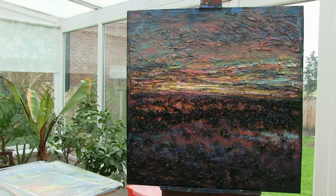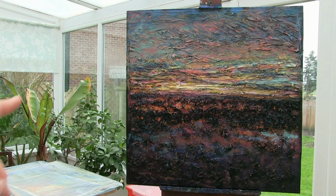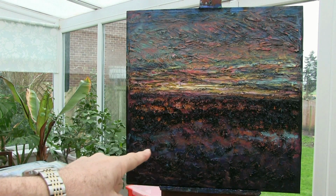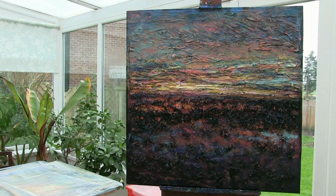So I need to just work on that and just pull one or two of the colours out here and there and the texturing here and there, and I think we'll be there on that one. It will be better resined, and it might well be that later on I come in and resin this whole texture, which especially works on the water areas like this, because when the resin pulls into there, it gives that feeling of glass.